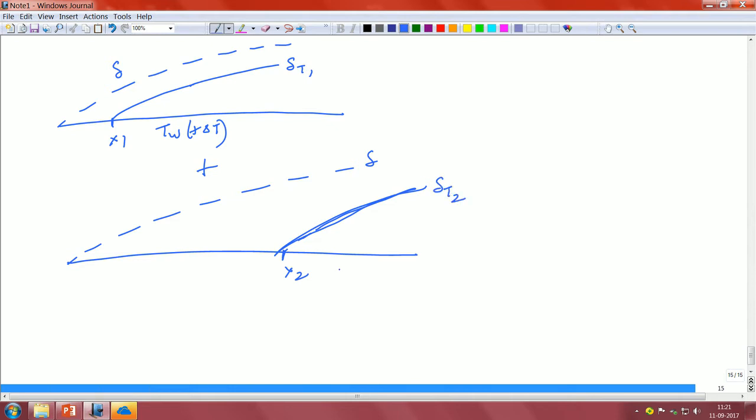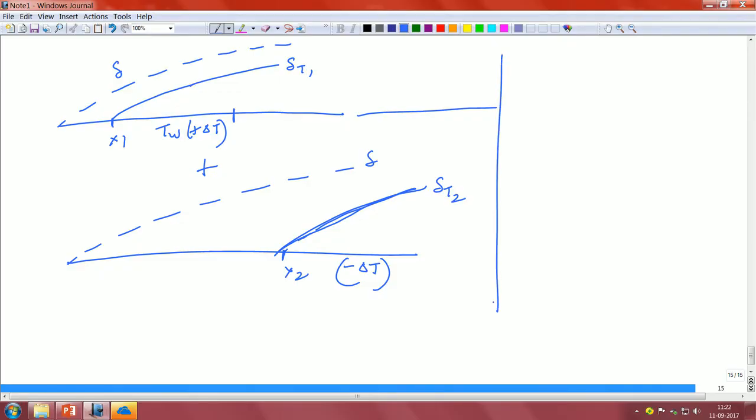Now this temperature I am taking as minus delta T, because here we have a plus delta T added throughout the length of the plate, but in reality only the portion x1 to x2 is heated. So from x2, if we take a profile which is minus delta T, then you are taking into account the effect of that; basically you are subtracting that effect out from the whole picture.